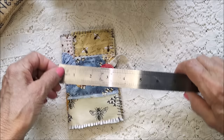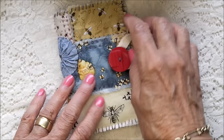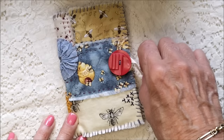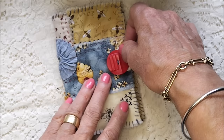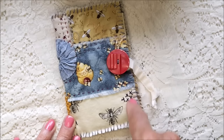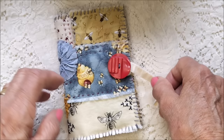So I'll zoom in a tad for you. And as I said, they're all hand stitched. I just love putting the fabrics together and coordinating them, and choosing the buttons. A lot of the buttons are vintage or even antique buttons. They're very old. Some of them are not. Some have a rustic overcast edge, and others are blanket stitched. It wasn't about the perfection in creating these, it was about the enjoyment.